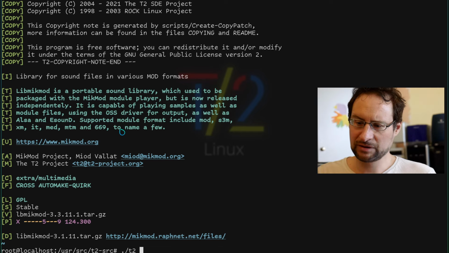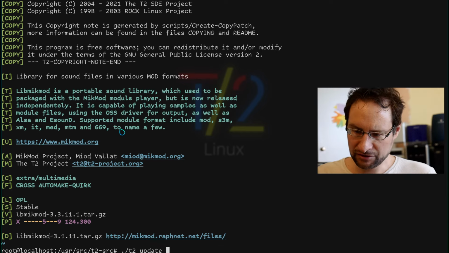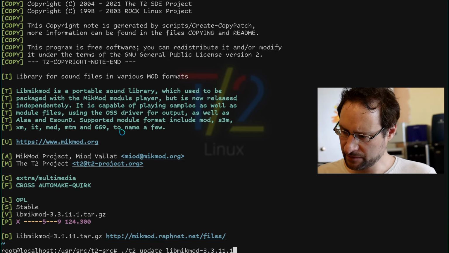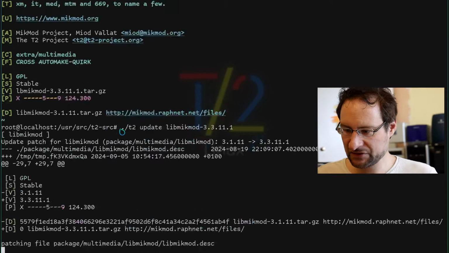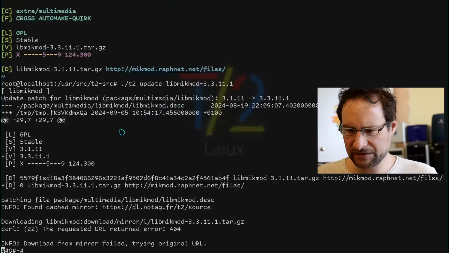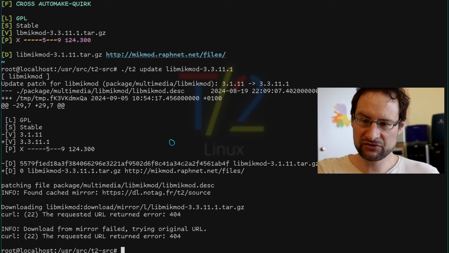The new T2 top-level frontend for that would be t2 update package-name version, either with dash, that should work, or either with dash or with space. So basically you can copy and paste that, and more that doesn't download because this moved, right? So that you see the T2 script zeros the checksum here, shows you the diff, substitutes the version here. That is how you do it.